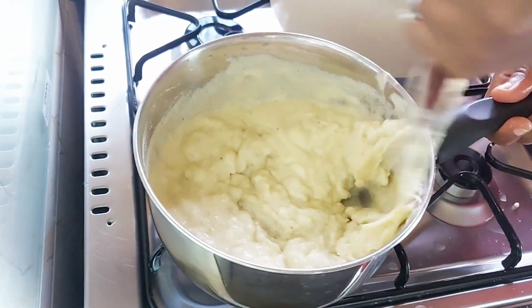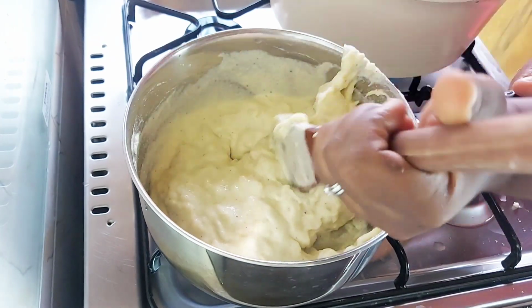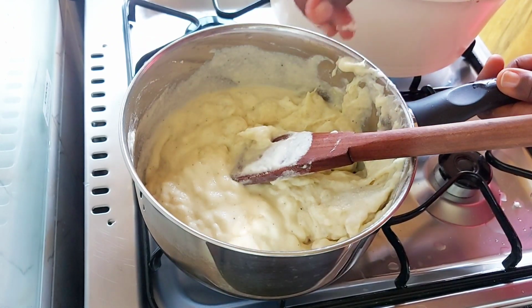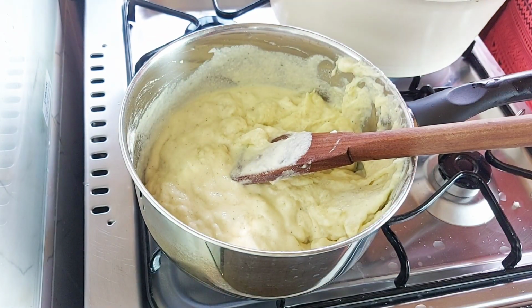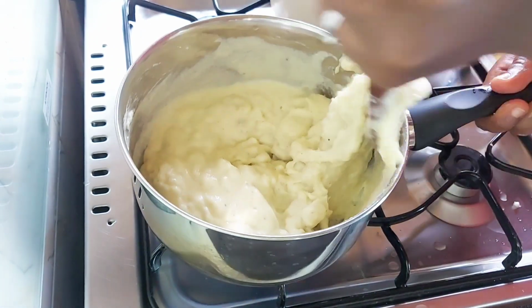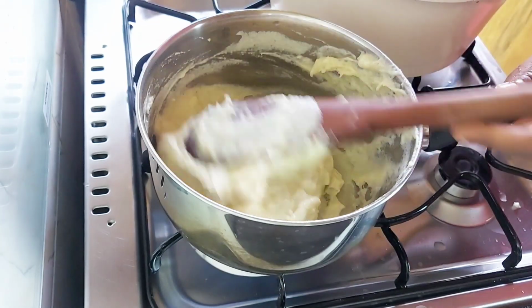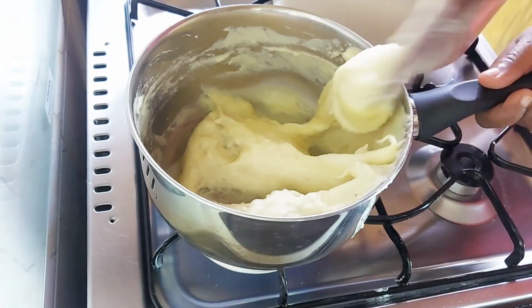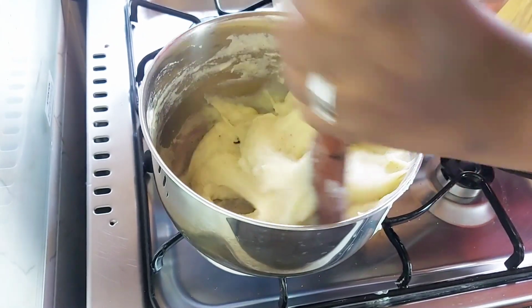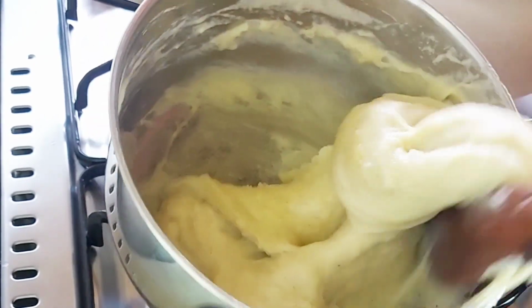And as it starts to firm up, you want to now be bringing the actual paste to the side of your pot to help smooth it out. And you're gonna need to clean the rounds of your pot as you go so that your fufu mix does not get onto your stove and make a big mess. So just like I'm doing, you want to be pulling it towards you and just keep stirring it. It takes a little bit of practice, but you can do it.